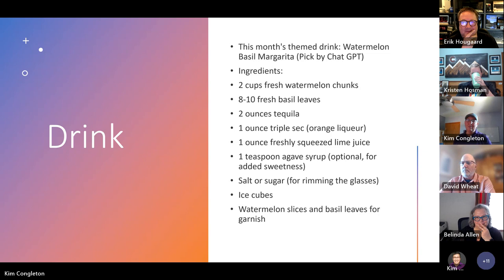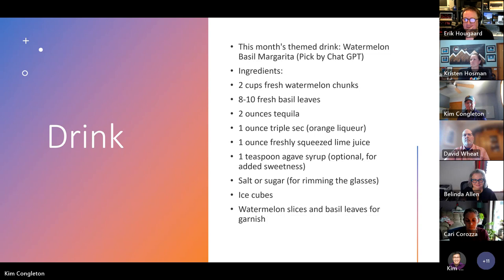So I had ChatGPT pick the drink. It is a watermelon basil margarita. I'm going to preface this with, I never usually put weeds in my drinks, so basil is not making it into this drink. So the ingredients are 2 cups of fresh watermelon, basil, 2 ounces of tequila, 1 ounce of triple sec, 1 ounce of freshly squeezed lime juice. We don't have that either. One teaspoon of agave syrup, salt or sugar for rimming the glass, ice cubes, watermelon slices, etc.